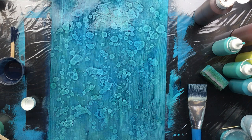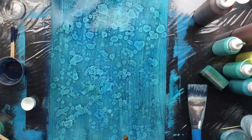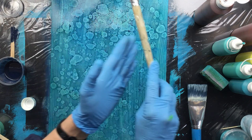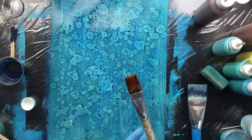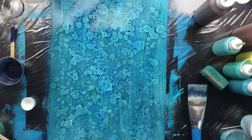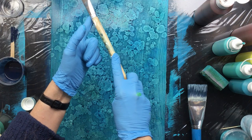That is really nice. I like this. But I still don't see enough of the background that I really liked. I'm gonna put more on. Yeah, it's starting to really look nice. A little bit up there, a little bit down here. I think we're maybe a little bit here. That is really pretty. I'm just hoping that it's gonna stay like this.